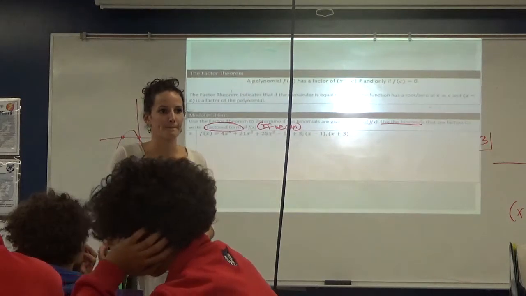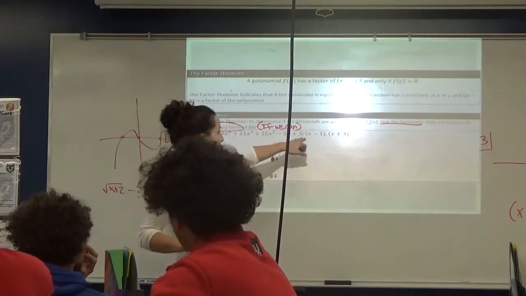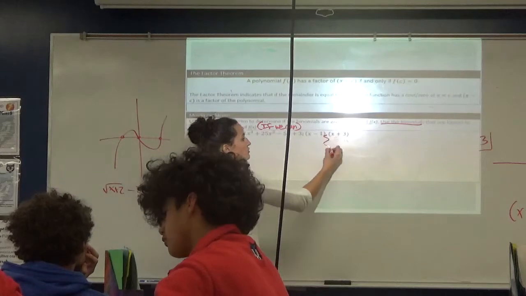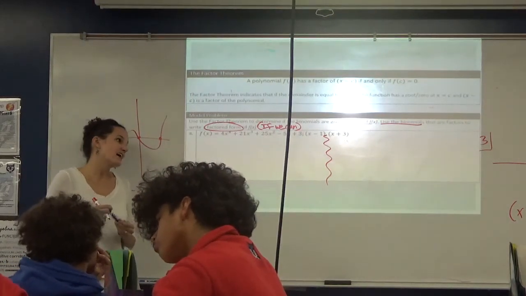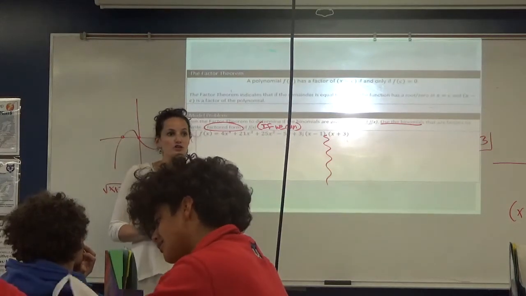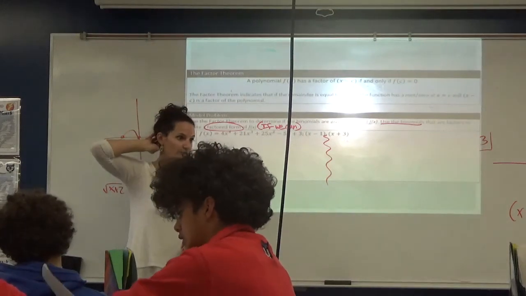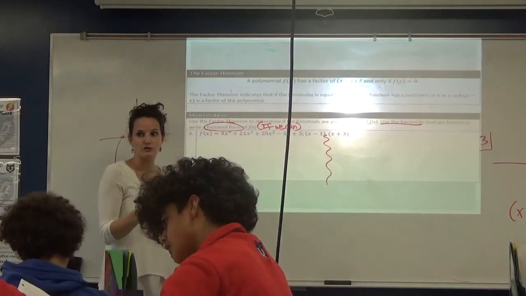Yep? We have to do 2? Yeah. So what do you notice right here? There's 2 factors. This is basically 2 separate problems. They're asking you to test x minus 1, and they're asking you to test x plus 3. So you should have 2 yeses, or 2 nos, or a yes and a no, for if they're factors or not. Okay? So let's model, let's test the first one together.